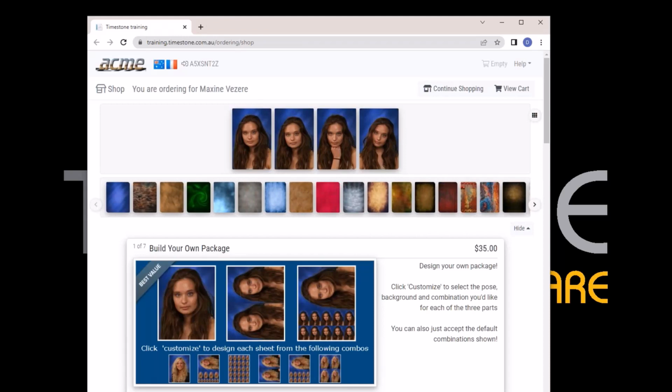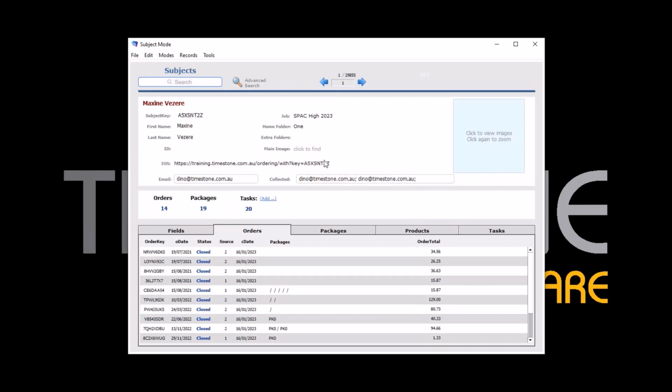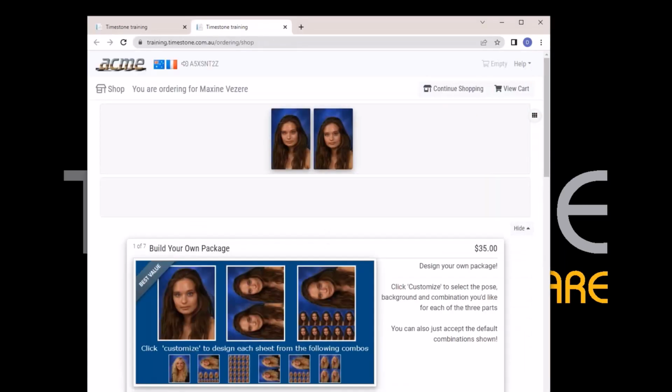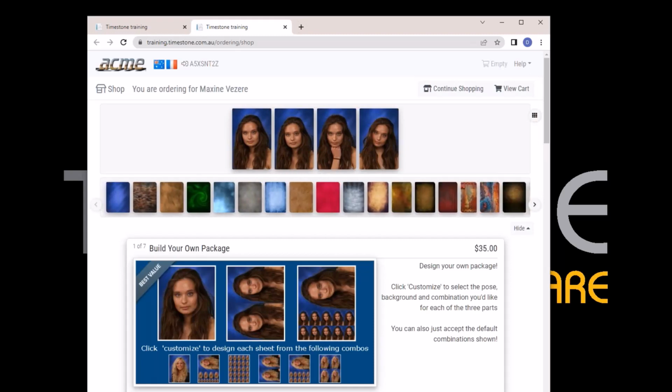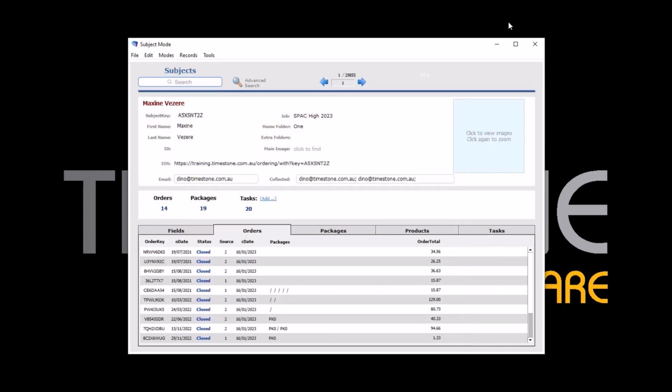Again, that's quite useful. I think that will be useful for your customer service people if they need to help someone online. They've got a key, maybe they don't, maybe they do, but the key will be here in subjects mode in tsPortal, and shift click the link, and it opens a new tab or launches your browser if it's not already launched, and goes to that key, which is this girl. So that's quite useful. I know somebody was asking for this, and will find it very, very useful for their customer service people. So that's in subjects mode.